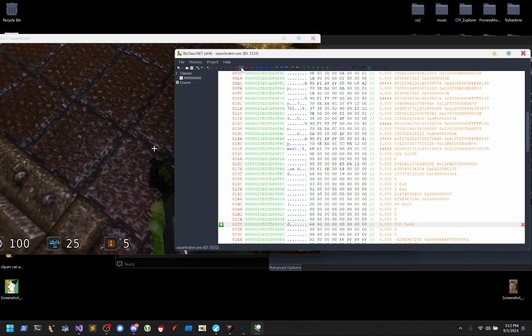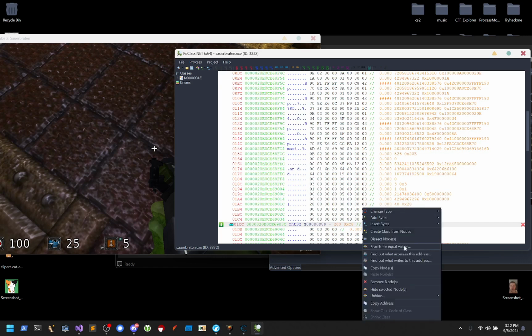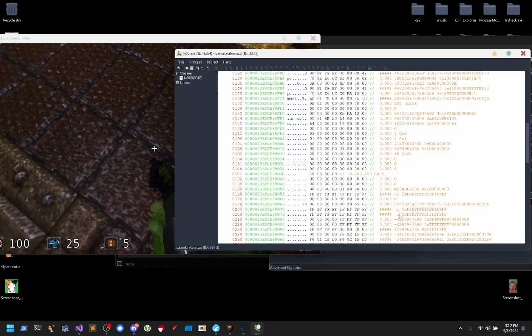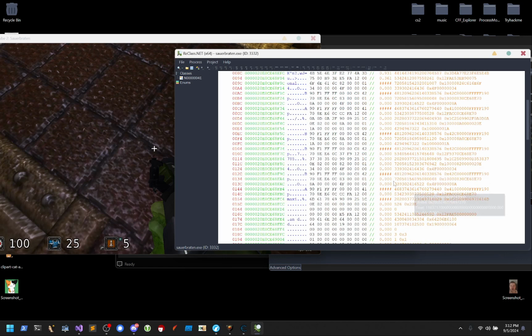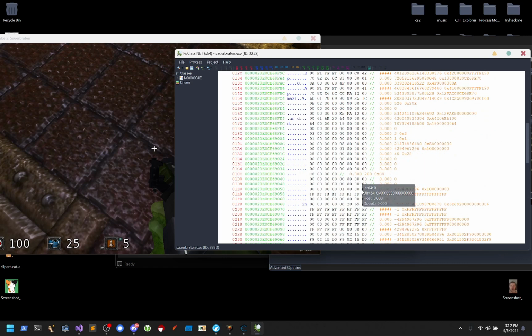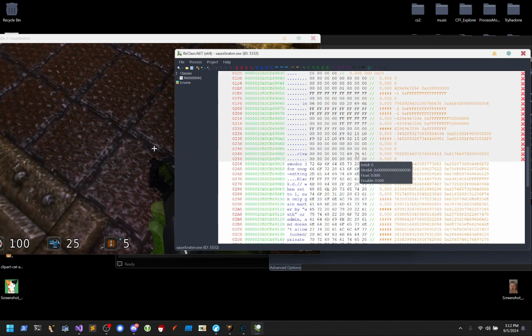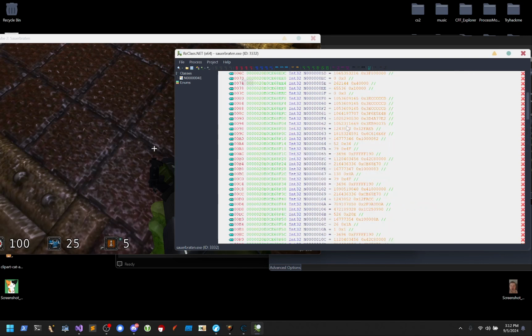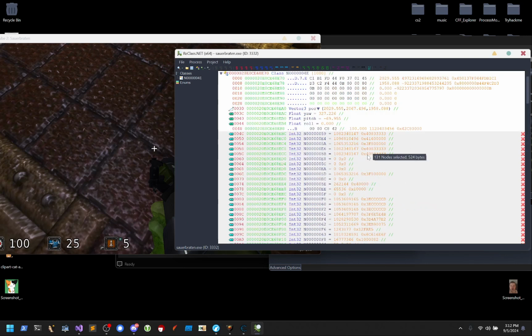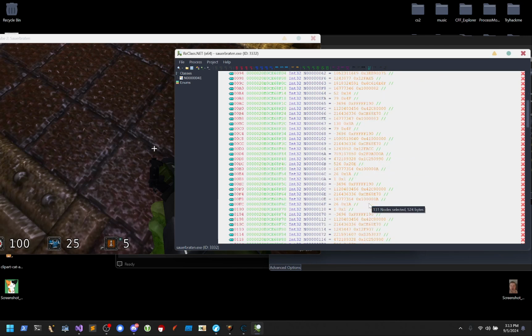Let me try to say 32. This might be our HP bar. No, it's not. Here, we can just make all of these 832s. Let's look at them. See which ones are HP or like ammo or something.